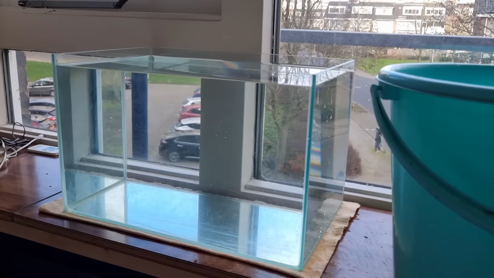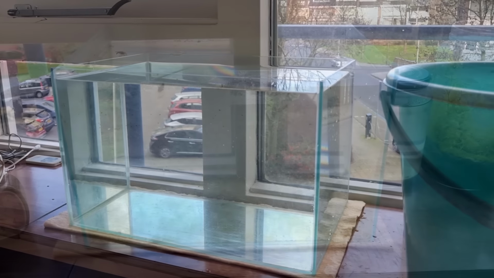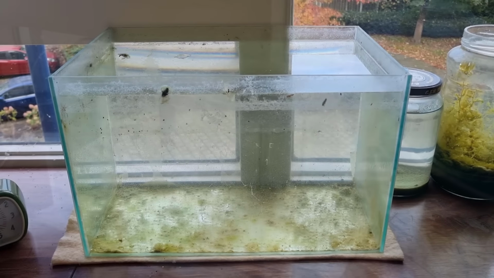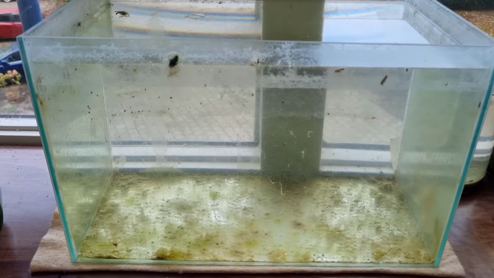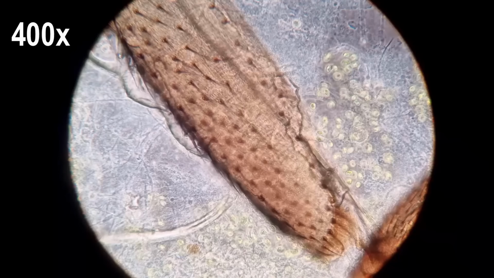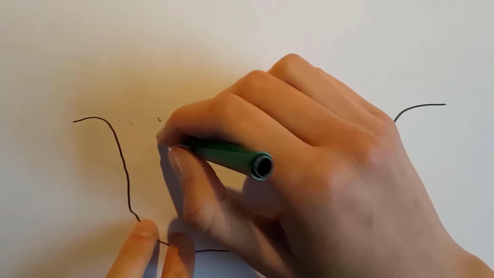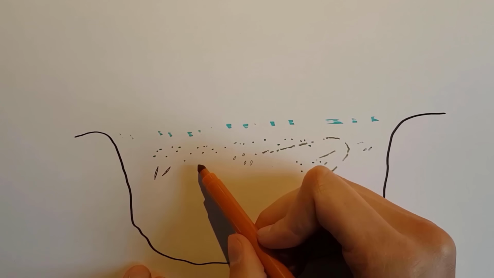Hello and welcome back to the series of aquatic succession inside the house, where we see how an aquarium filled with just water on my windowsill slowly transforms into an entire ecosystem through various ecological succession steps, mainly by the introduction of organic matter through dead insects and the microbes they carry. For a more detailed explanation of ecological succession, you can watch the first video in this series.